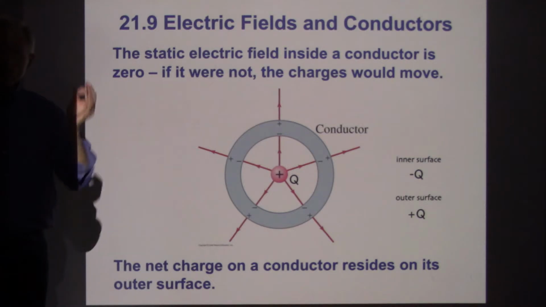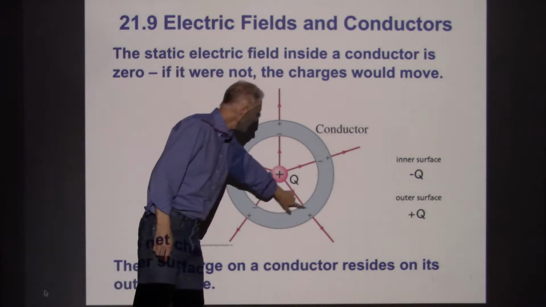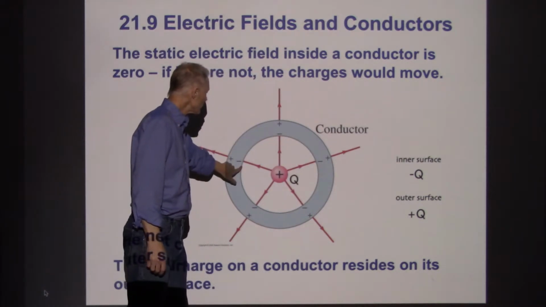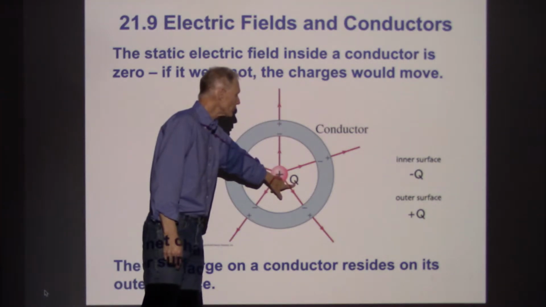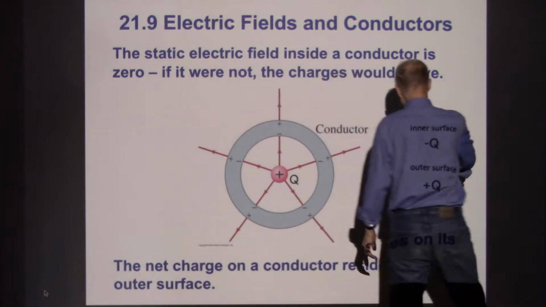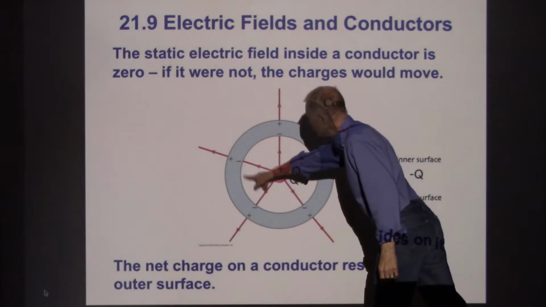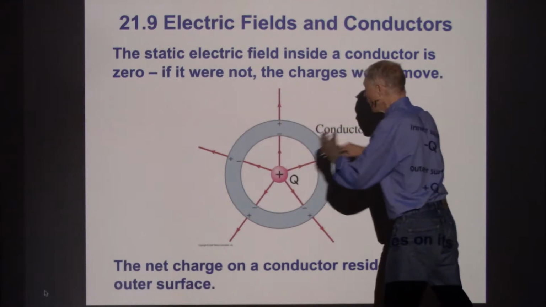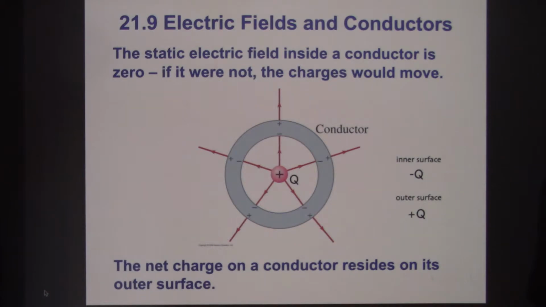It's not an infinite number of electrons that accumulate there. The number of electrons at the inner surface will be just enough to match the value of Q. So at the inner surface there will be an excess of electrons of total charge minus Q surrounding that inner surface. Within the conductor itself, once things settle down, there's no electric field. If there were an electric field in a conductor, then the electrons would keep moving.